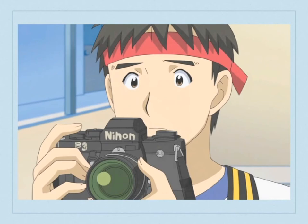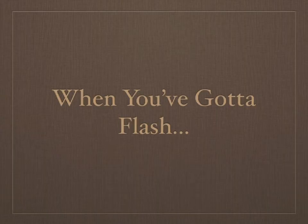Okay, sometimes you have no choice, you've just got to flash. Your lighting is really terrible, and you happen to be in a place where a flash is not frowned upon. We've all seen those flash pictures, like bar shots, where the face is totally pale and there's no background at all. Everything's totally washed out. Well, there's a way to do flash pictures without making them look too obviously like flash pictures.